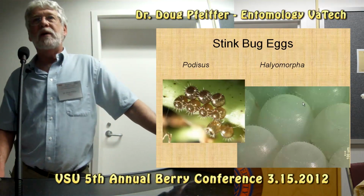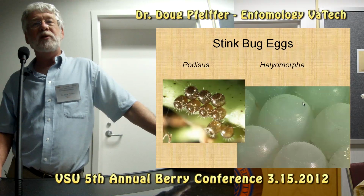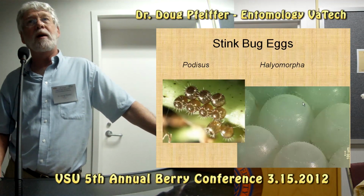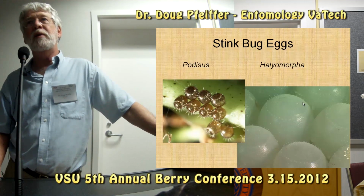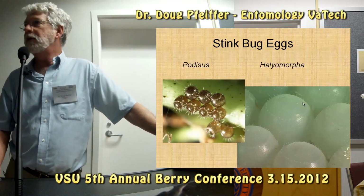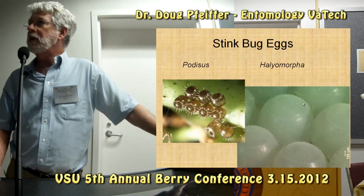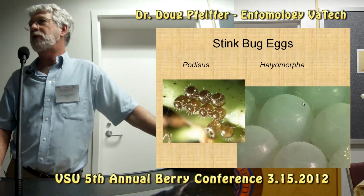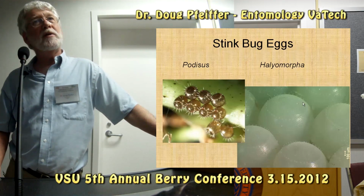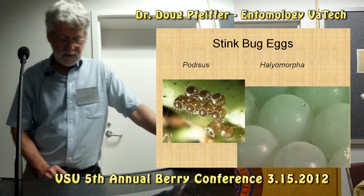The one on the left, a couple times last year, fruit growers showed me these egg masses and asked if they were the egg masses of brown marmorated stink bug, and they're not. Look at the size of the horns. They're very elaborate. It looks like a starburst, and the eggs are gold colored. This is another stink bug, but this is a beneficial stink bug, Podisus. This is a predatory member of the family. So these are actually beneficial. So you have to look close, and not all stink bug eggs are the same.